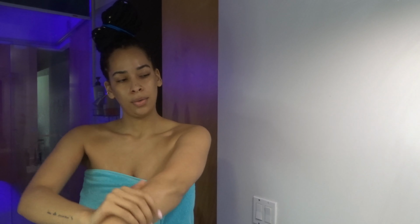It is such a silky feel, and this is actually my first reaction to it. It's not a heavy lotion. I feel like once you put it on and carry on with your day, it keeps you hydrated and still gives you that silky, glowy look and moisturizes your skin all day. I'll definitely do an update on how long it lasts, but just first impressions and first use, it is so good. 10 out of 10, definitely recommend this product.